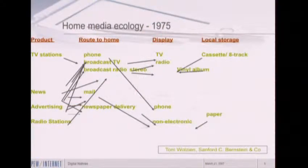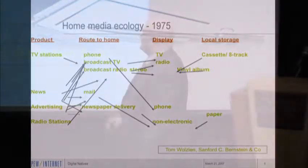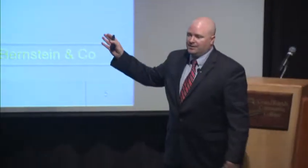It's right there. TV, good, all right. If we had a radio broadcast, how did we listen to it? With the radio. If we were going to read the news, how do we read it? Newspaper. If we want to talk to somebody on the phone, what do we use? The telephone, all right? It's rather simple. And we had very limited pathways for getting that information into, consumption, for production, and so forth. Shift forward to about 2007.